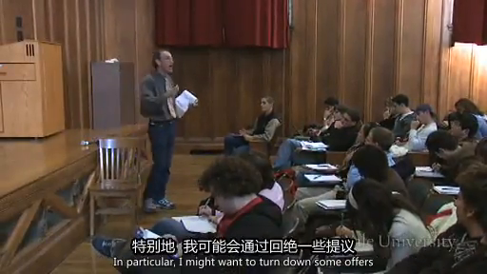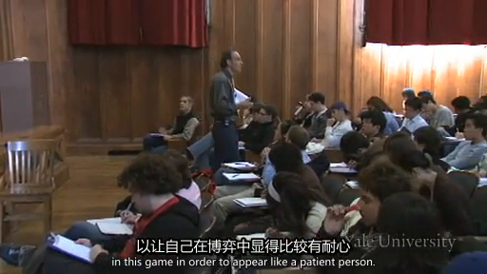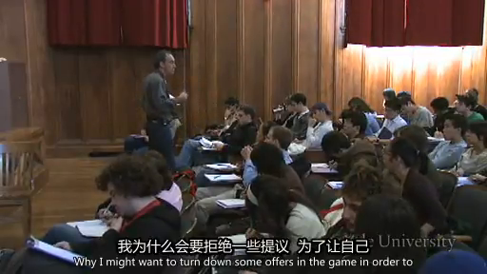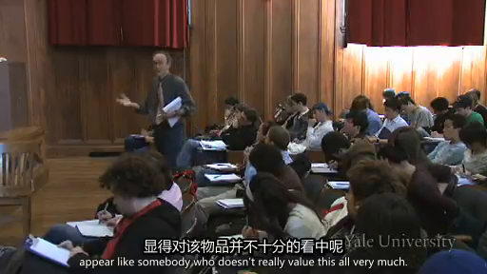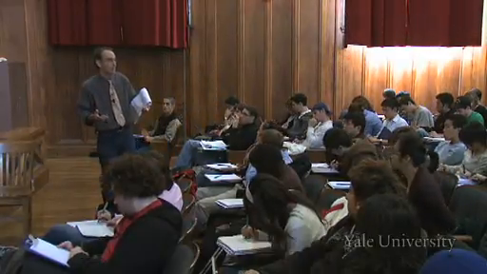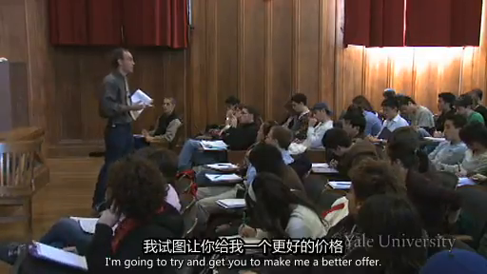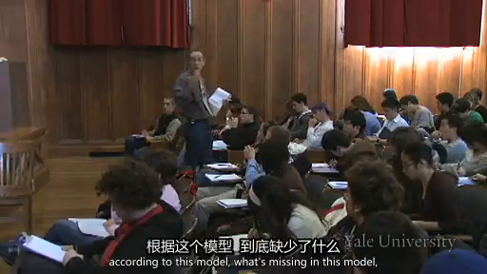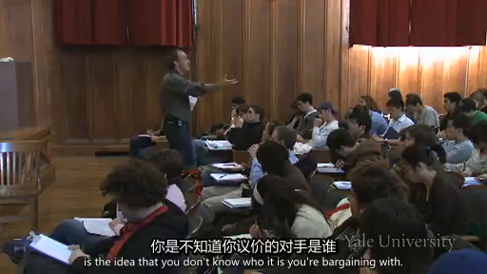In particular, I might want to turn down some offers in this game in order to appear like a patient person. Or I might want to turn down some offers in the game in order to appear like somebody who doesn't really value this all very much. All right? And in so doing, I'm going to try and get you to make me a better offer. So what's going on in haggling and bargaining, according to this model, what's missing in this model, is the idea that you don't know who it is you're bargaining with.